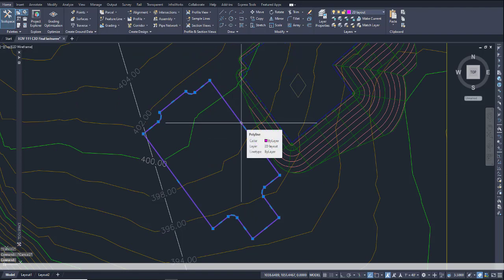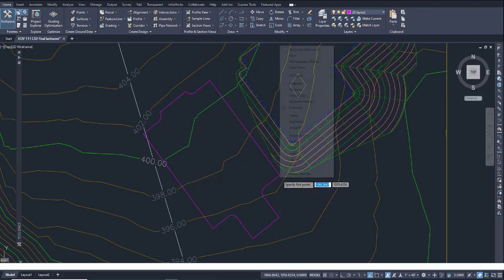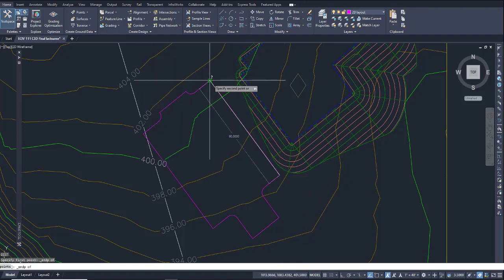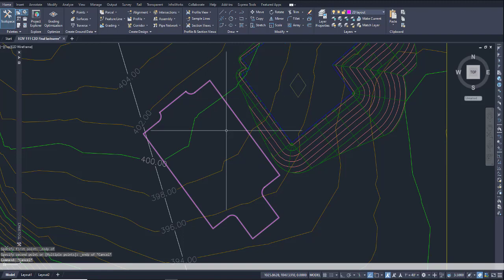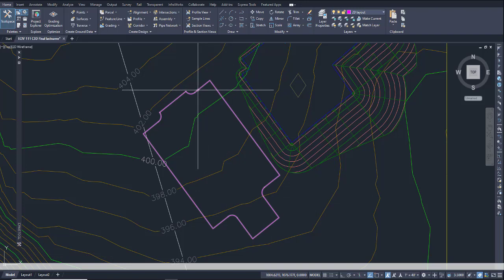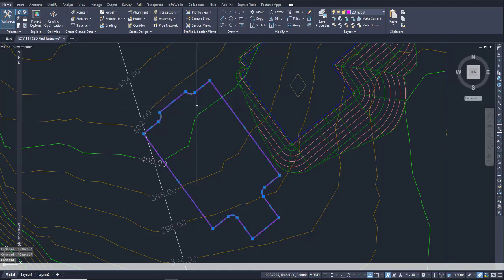All right, the next thing I want to do is convert this into a feature line. Now, I have already drawn this for you. If you measure from this point to this point, it is 90 feet. So with 9-foot wide parking spots, you can get 10 in here. And if you measure the distance from here over to here, that's 20 feet.